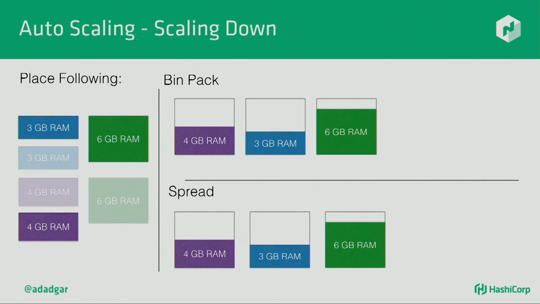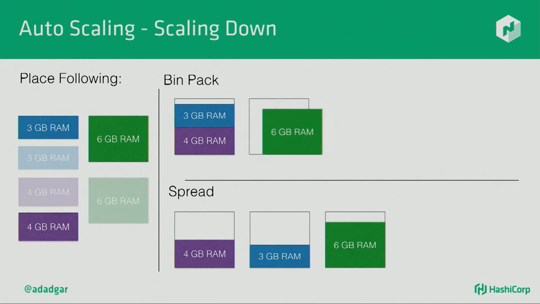Well, not quite, because spread, this is its ideal arrangement. This is its best placement. Each node is roughly equally utilized. But with bin packing, there's a better arrangement. The scheduler can detect this 3 GB task can also be co-located with the 4 GB task, and that would give you a higher score for that node. So it could move that task, and then you have another extra node. You can, again, re-scale down the cluster. And now you have this arrangement where you're paying for less and getting higher density out of your cluster.